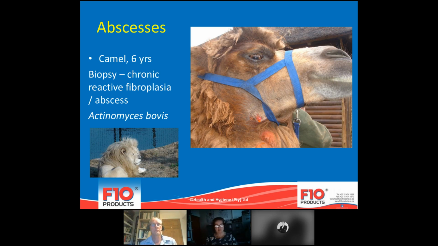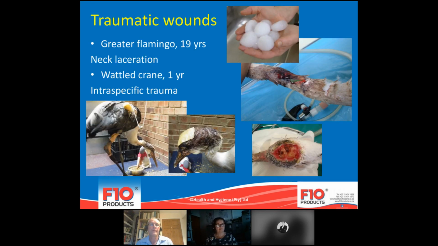We weren't able to treat certainly the lions themselves, but we used the surface spray. So the F10 surface spray with insecticide, the keepers would spray that inside the camel house and also in the lion house, just to try and keep the number of flies down. So it's interesting. Obviously, in that situation, you're talking about flies causing irritation, but of course, don't forget about the flies that are disease vectors, those that transmit hemoparasites, for example. Again, exactly the same way, we can very usefully use F10 surface spray with insecticide on the netting around the enclosure. So it's a really useful technique in a lot of different situations.